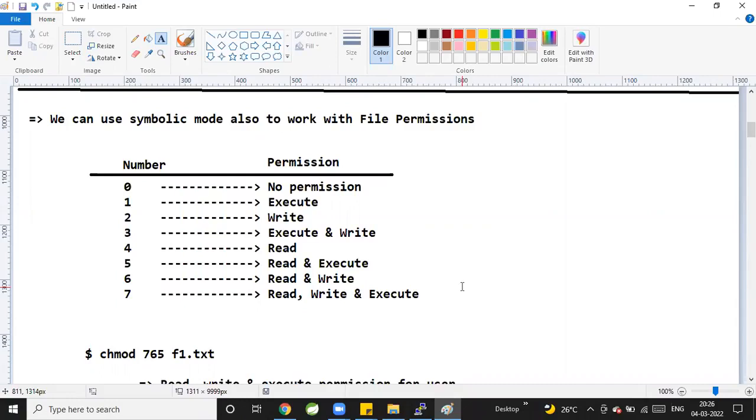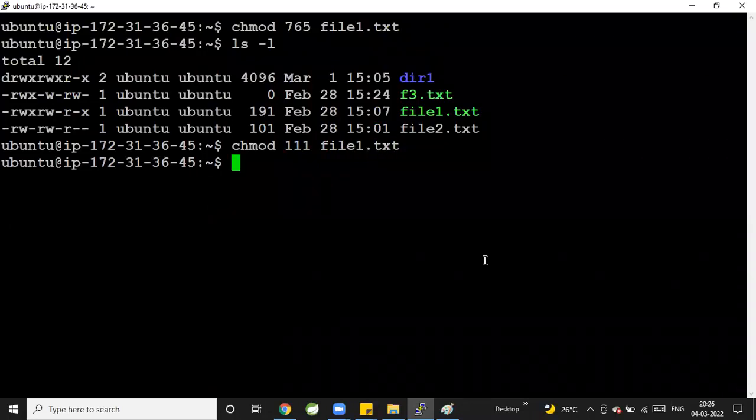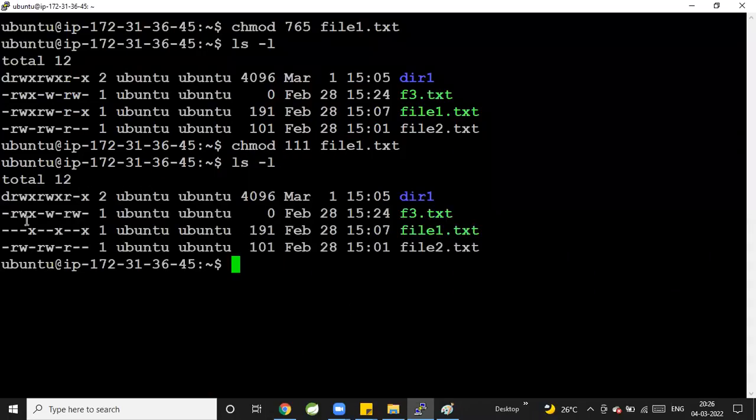If I give 111, what will happen? chmod 111 file1.txt, ls -l. 111, what happened? 1 means what? Only execute.